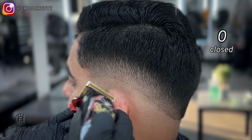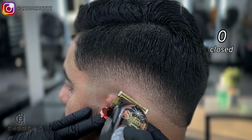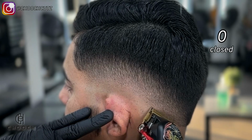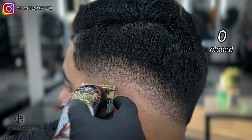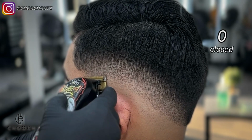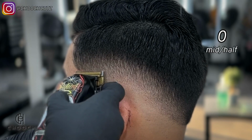Finally, the last step to complete this blend, I'll be using no guards and going in with the lever all the way closed. Same thing, closed, halfway, open. I'm just using the corners and going up slightly, less than a 1/4 inch. I'm just flicking it out. Once you get to the lever halfway open, this should be pretty much blended already.